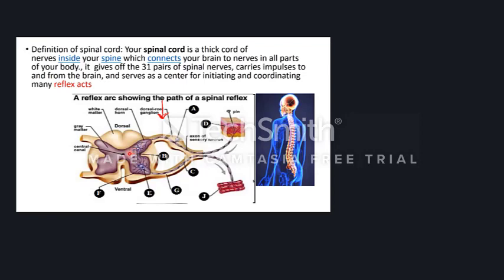Now, in this transverse section, we can identify the dorsal ganglion. As you see, this is the dorsal ganglion. This dorsal ganglion contains the cell bodies of the unipolar sensory neurons. Look, guys, this is the unipolar sensory neuron. It transfers the message from the skin, which is the sensory organ, to the spinal cord. So it is a sensory neuron. And as you can see from its structure, it is unipolar. Now, this dorsal ganglion contains the cell body of this unipolar neuron.